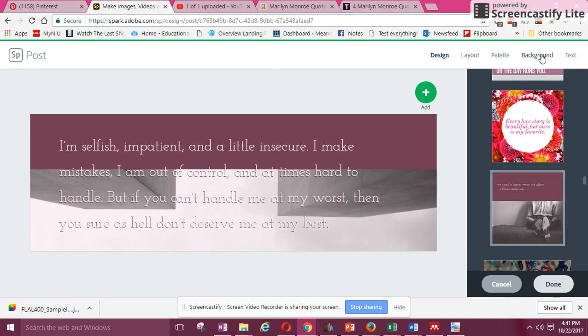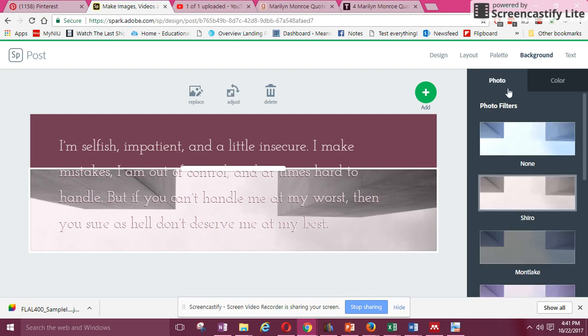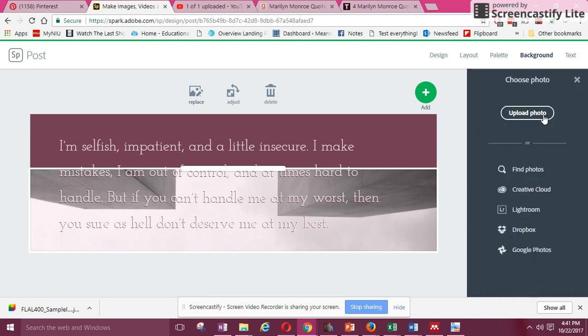I don't like the background, so I'm going to go to the background, and I am going to replace that background. Now, in this particular image, I might want to have some kind of a nature photo. And what I like about Adobe Spark is that it also can connect to my own photos that I might save in Google Photos or in Dropbox. Creative Cloud is an Adobe feature, which I have not created anything in, so I don't have anything. I've never used Lightroom, so I'm not going to even try and tell you anything about it.